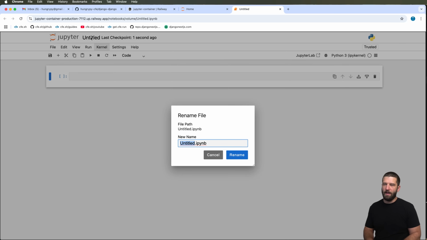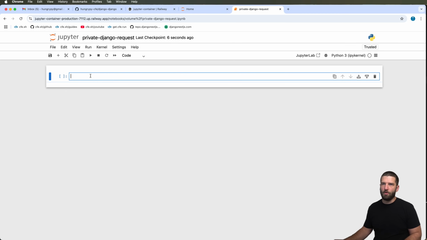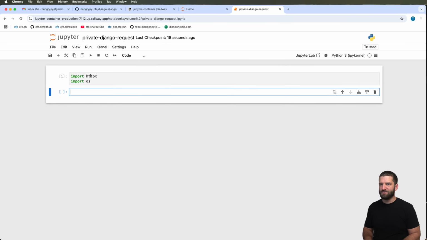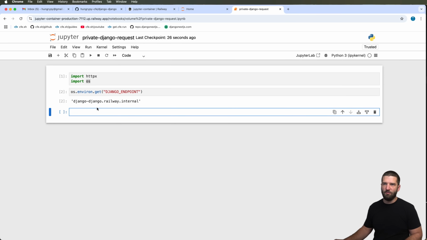In this case, I'm going to go ahead and do a private Django request. This private Django request actually might not work in terms of Django doing the request or response because I didn't set up Django to handle API requests here, but I'm going to go ahead and do import HTTPX and I'm going to import OS. Now the first part is OS, so os.environ.get, and this is going to be our Django endpoint, and it should give me that.